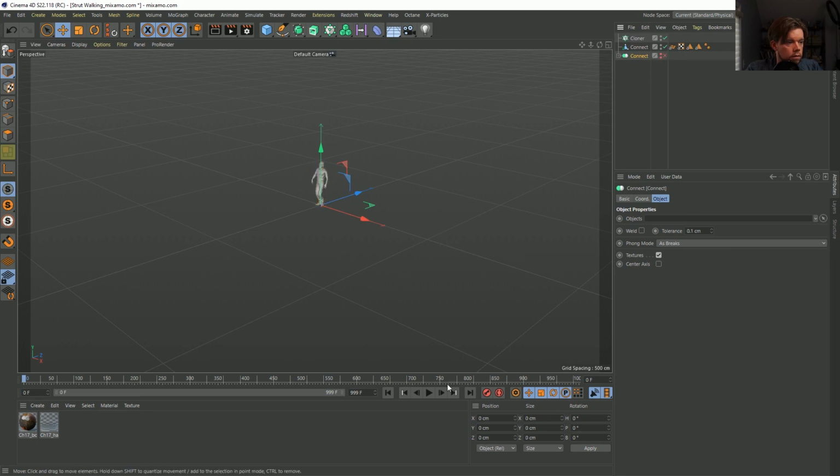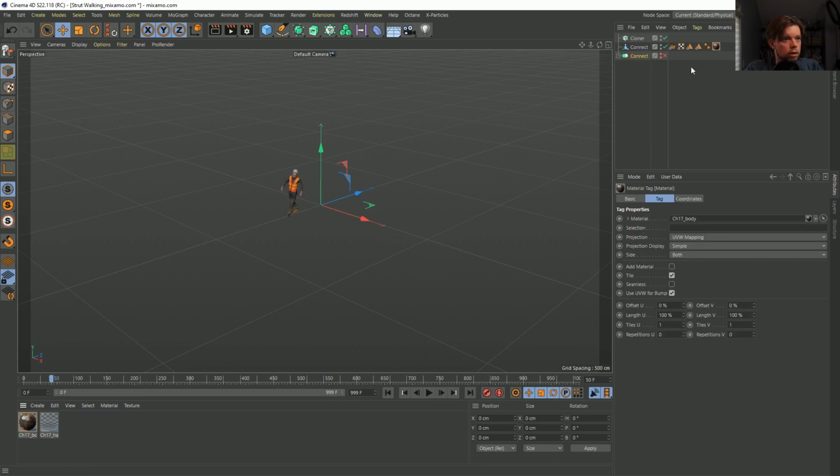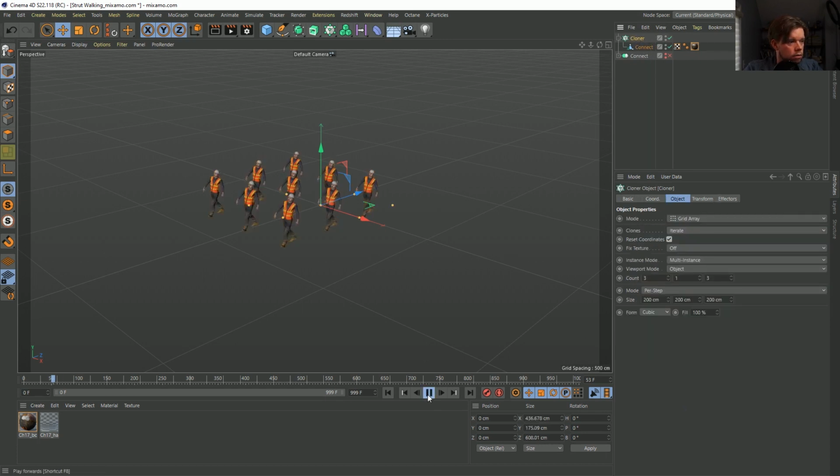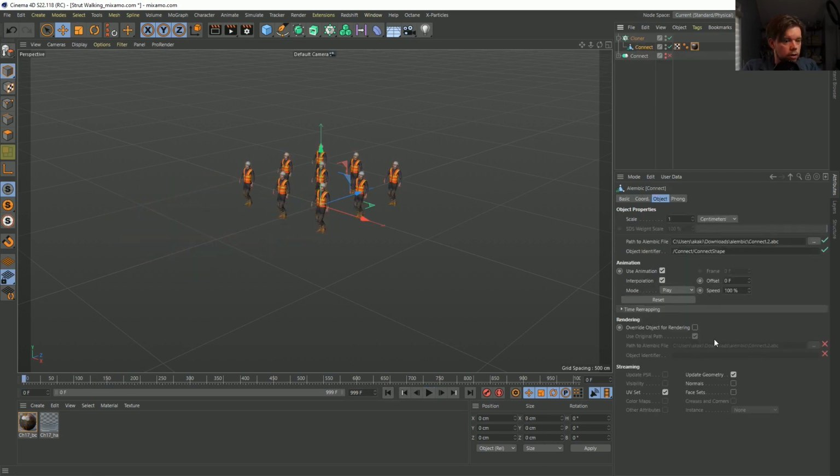Hide that. Well, it did kill the materials, but we do have a character. Does he work if I drop the material on? Oh, yeah. Okay, nice. So I dropped the material on, and he suddenly came back in. Maybe the UV we do need, but the faces I don't need, the normals I don't need. Put that into a cloner. And there we go. Now we have an army of them strutting along. Dump, ba, dump, ba, dump. I wonder if we can parametrically offset them?